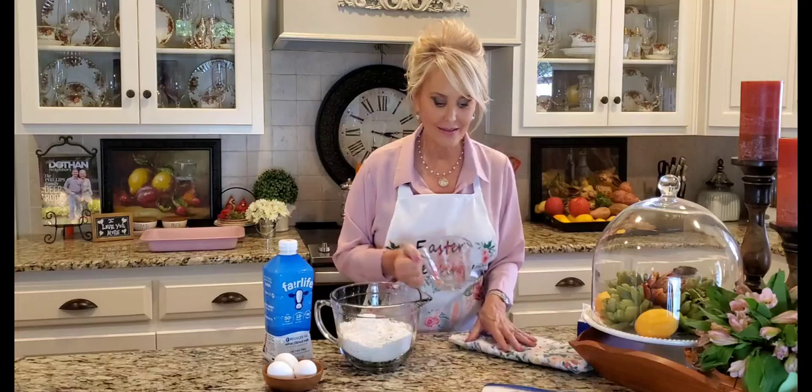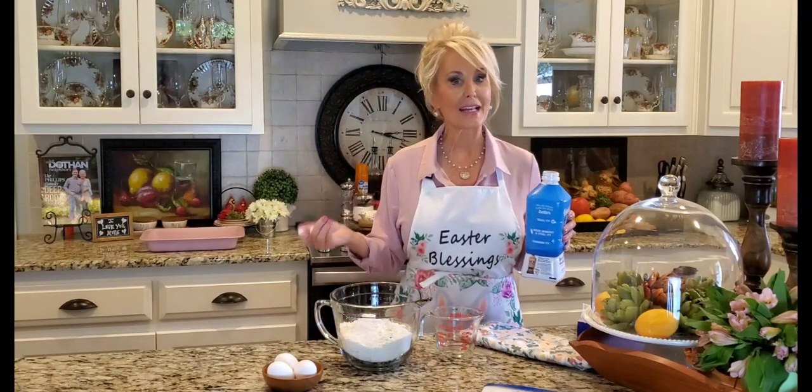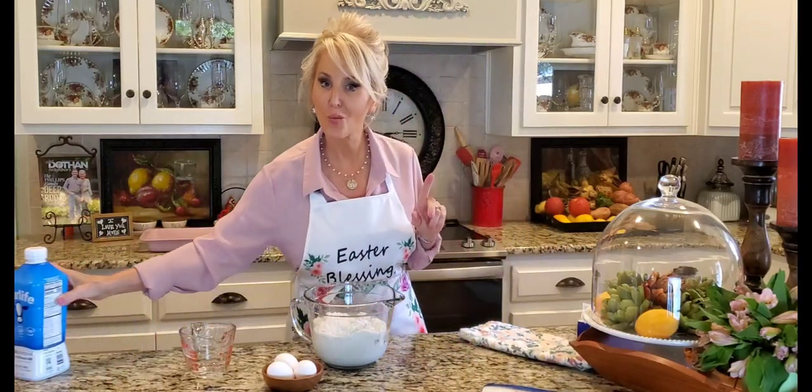Like I said, I'm using milk instead of water. If I wanted something really rich and decadent, I've been known to add either buttermilk or heavy whipping cream to my cake mixes — oh my goodness, makes all the difference in the world. A cup of milk goes in this, and I'm just using regular 2% milk because we're going to add some more moisture after the cake has finished cooking. Just wait on that for a minute, because it will surprise you what I'm going to do. It is definitely not the norm.